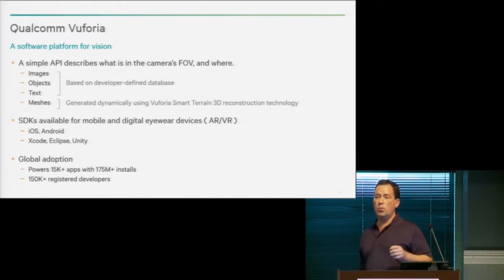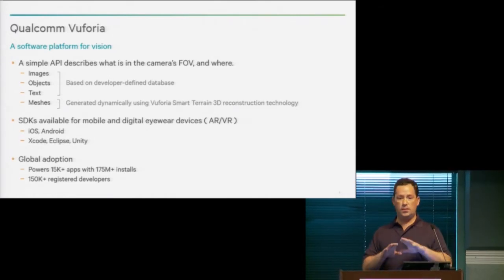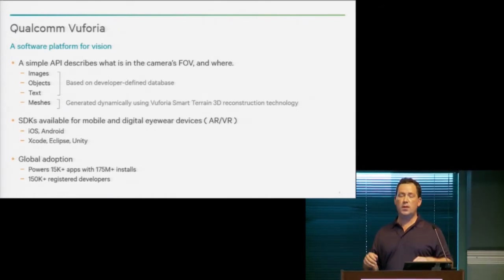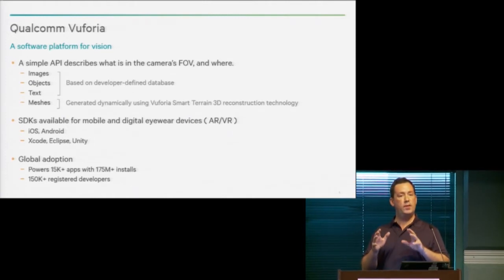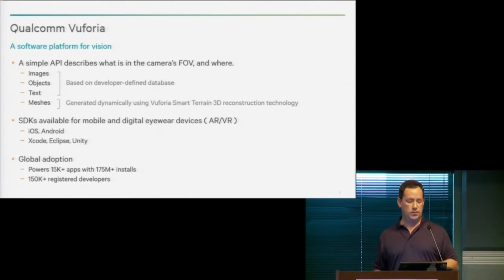Firstly, images. We're capable of detecting and tracking flat images, such as publications, print media, magazine covers, and also arrangements of images in a predefined geometry, such as a box or a fan, and also cylinders, which is an image that is wrapped around a constant radius. So we can detect can-like shapes and also cone-like shapes that have surface details on them.